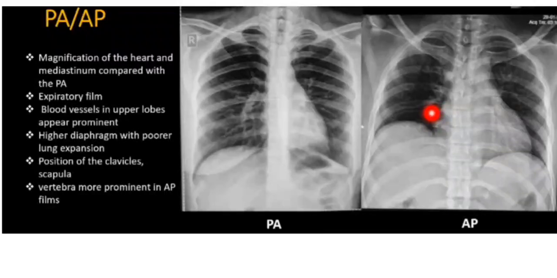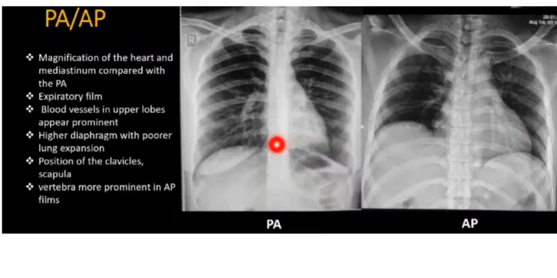So in this X-ray, on the right side, we have a PA X-ray, and here we have an AP X-ray. There are other views, like the lateral view, but today we will explain only the difference between PA and AP. So let's explain how you can differentiate between those two. Here this is a PA X-ray and this is an AP X-ray.